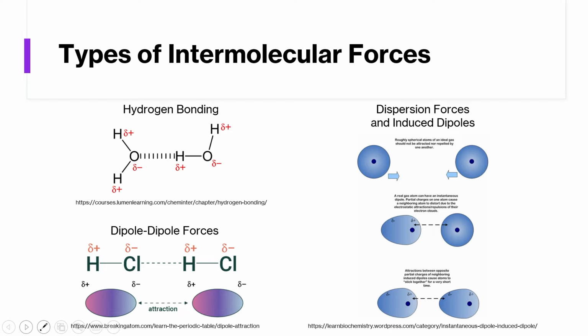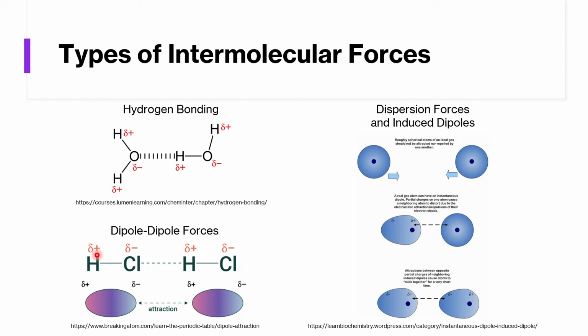These are the main drivers for a lot of the physical properties that we see in our organic chemicals. Now we can categorize them into three core groups. First off, I want to look at dipole-dipole forces. What can happen between two elements in a bond is that there is the formation of partial charges. This is completely dictated by the electronegativity of the elements.